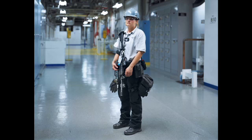Here we are again inside another nuclear power plant. This young woman is a guard. This is what guards look like at nuclear power plants. So my question in part is, how far will we go as a society to keep in place, to protect what we already have achieved?